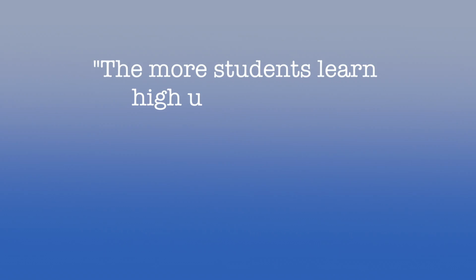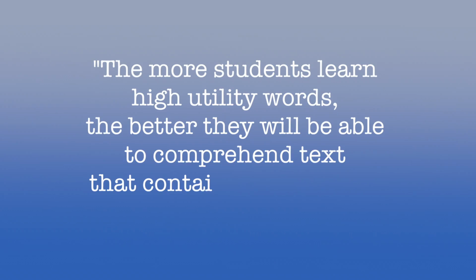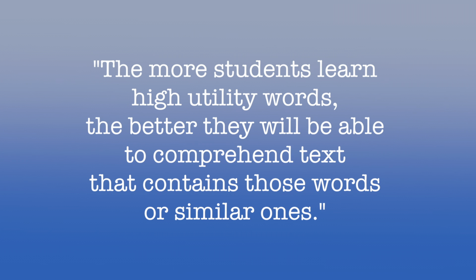As your child becomes comfortable with that vocabulary, whether it be tier 1, 2, or 3, relating to that particular topic, your child will take command of that, be fully immersed in that topic, and be able to use those words as he or she is challenged with more rigorous topics, domains, and themes. The more students learn high utility words, the better they will be able to comprehend text that contains those words or similar ones. There are many resources available to you as parents to help your child.